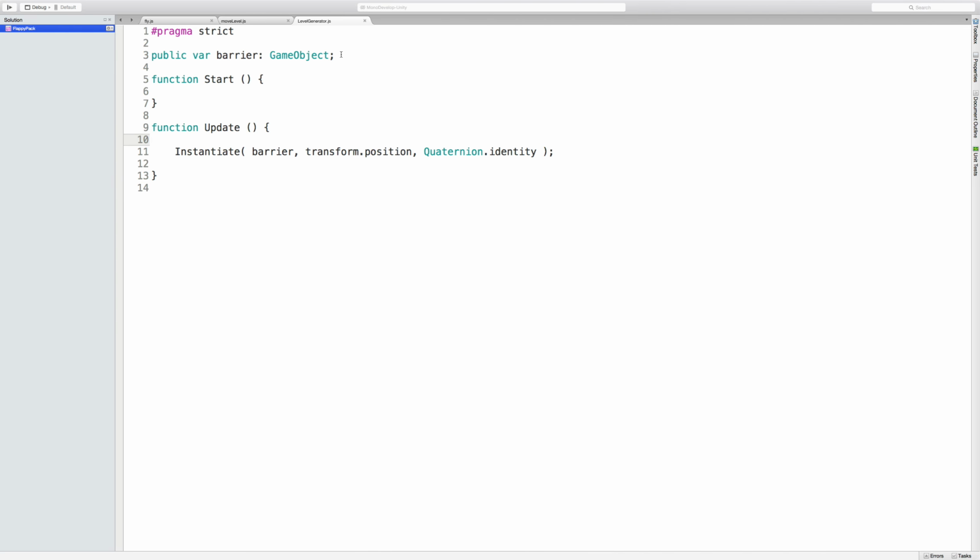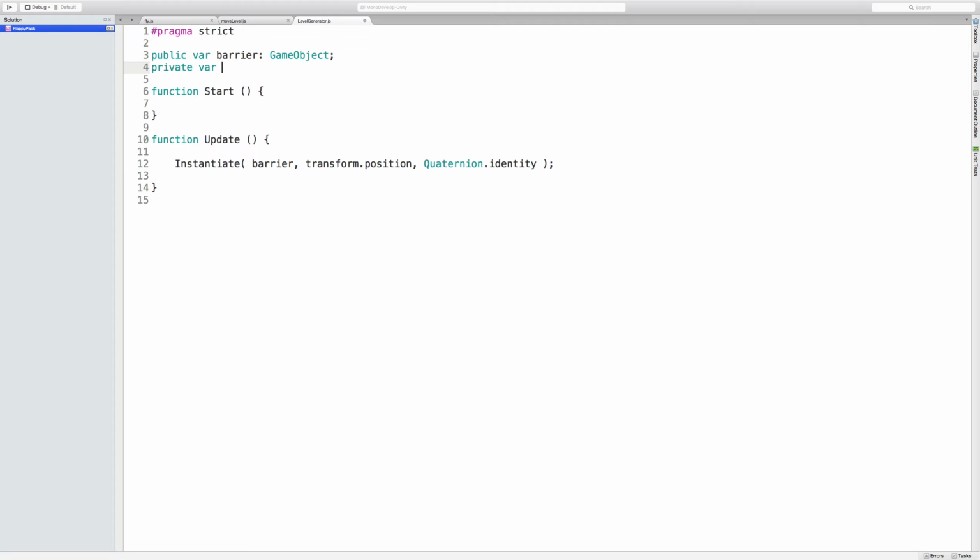The delay is going to be achieved with a simple Boolean and the built-in Unity yield WaitForSeconds function. So check this out. Let's do a private var called ready. And ready is going to be equal to true. The idea is that when ready is equal to true, we should be able to instantiate a barrier. So let's write this statement. If, you've got to make sure the indentation is right here. If ready, we could say equals equals true. You don't actually need that part, but if ready is sufficient, then instantiate a barrier.